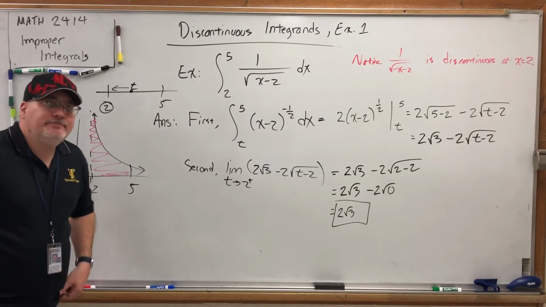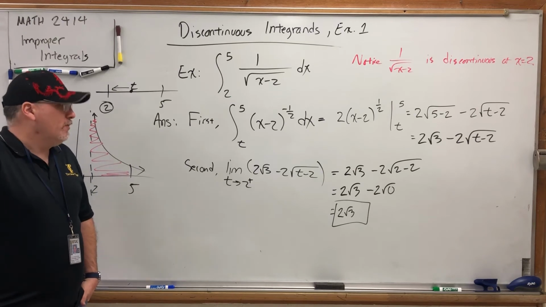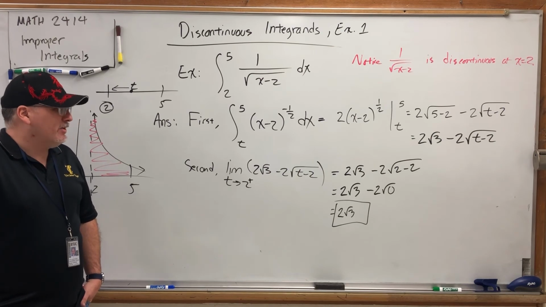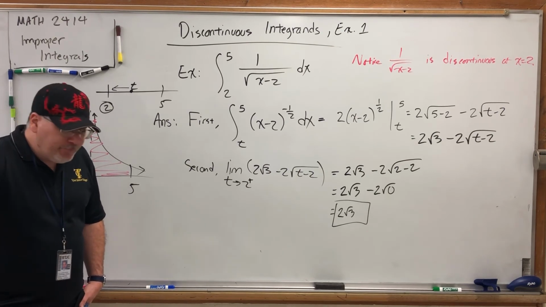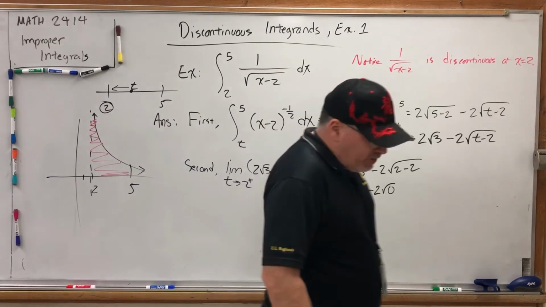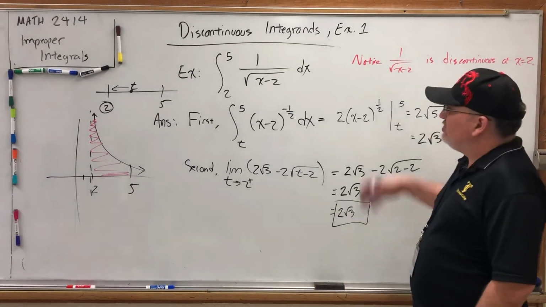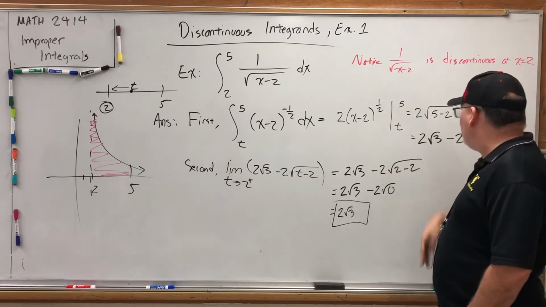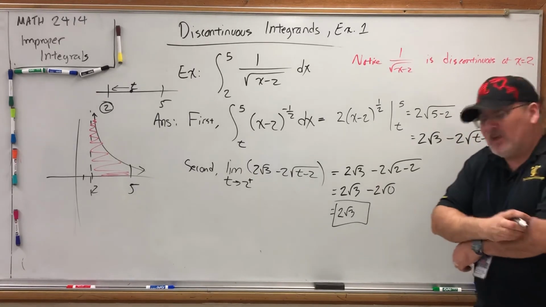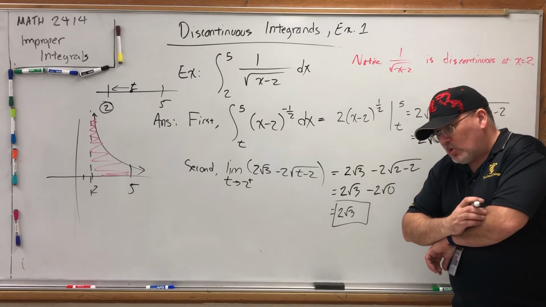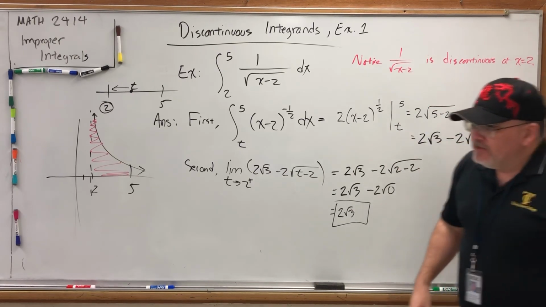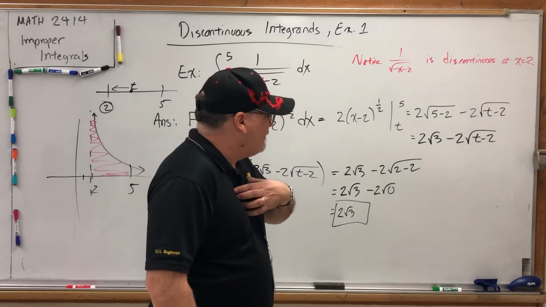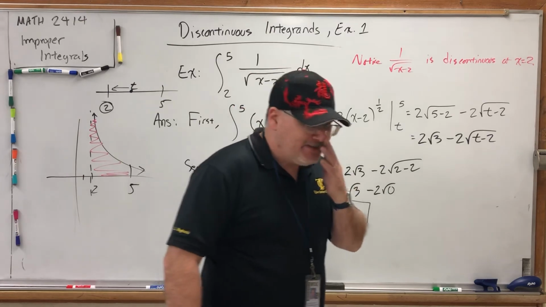But as far as the execution of it, I'm not gonna lie to you. If you totally overlooked the 2 and the limit and everything and just flat out did the integral, you would get the same answer. And I'm letting you know that because some of you are going to discover, hey, I don't have to do this limit stuff for the t, I just do the problem. Let me just integrate this, stick in 5 and 2, and then get my answer. And you would get the answer because in the end, that's what we actually did. But that doesn't always work. Plus, that's not how this integral is defined. So if you're in my class, when I'm grading these problems, I will be looking for the steps, not just bypassing steps to get to the answer fast.